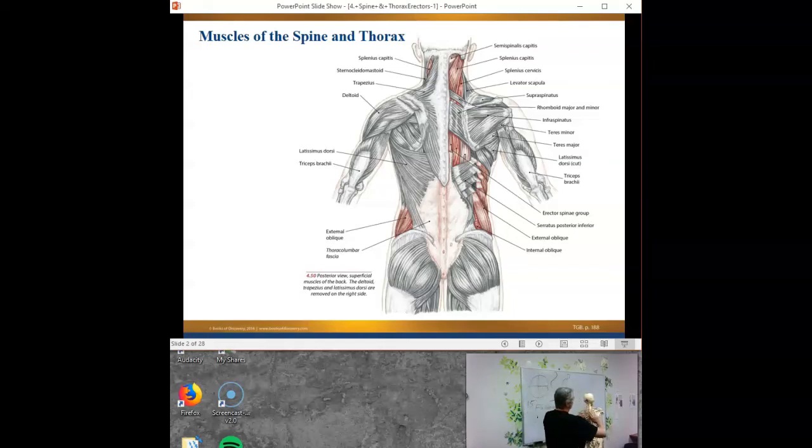Like a two-part muscle that looks kind of like a Christmas tree, 4 fingers and 2 fingers, attached to the medial border of the scapula, from the inferior angle of the scapula up to the spine of the scapula, and going over here to the spinous processes of C7 and T1, and then T2, T3, T4, T5. These 6 spinous processes running diagonal. Right up there, yeah.